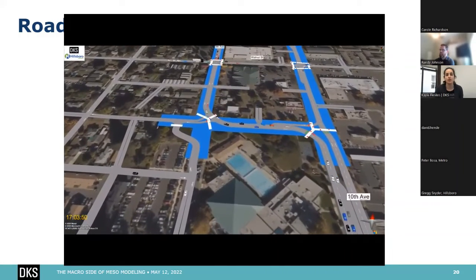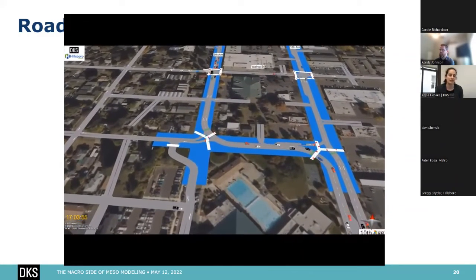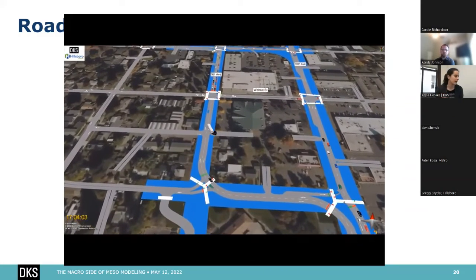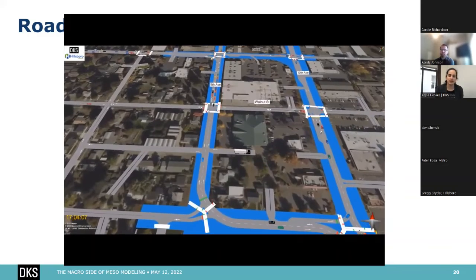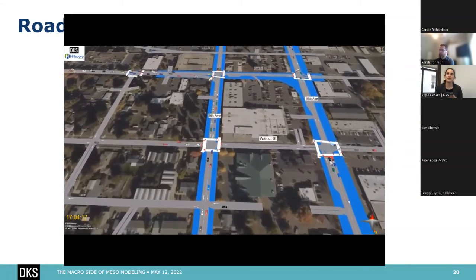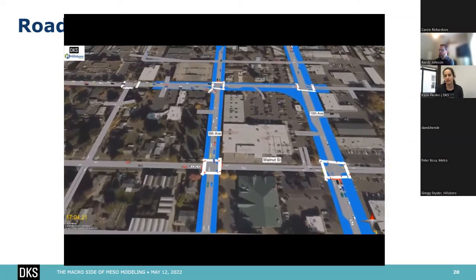And that localized routing did allow us to have that finer level of time intervals, like Randy mentioned.